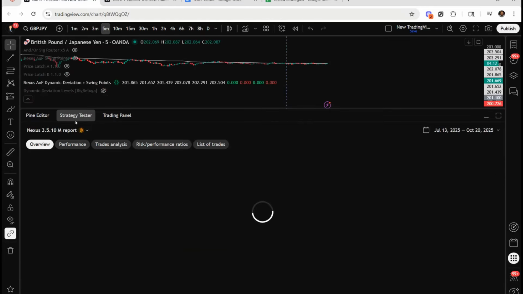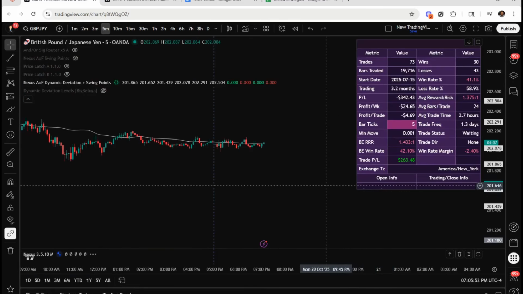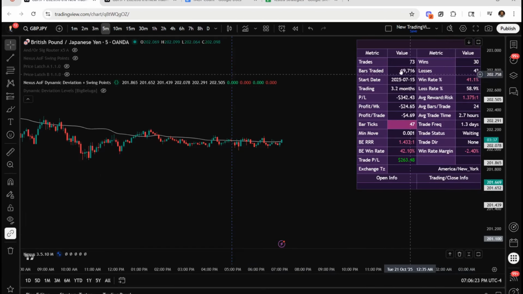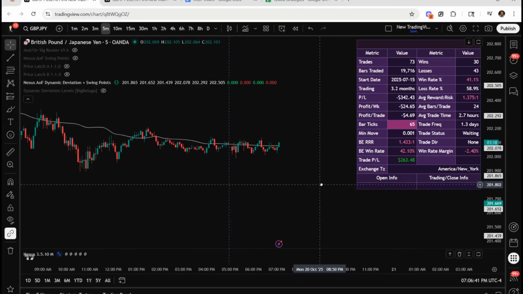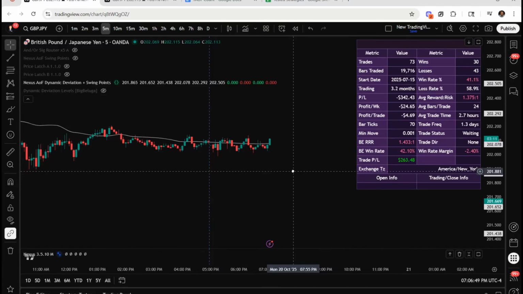We're going to turn on the Nexus backtest indicator, give it just a moment here to load. All right, so we have a 41% win rate over 73 trades, 20,000 bars looked back, or close to anyways, and the standard 5-minute time frame gives about 3 months worth of trading. Total profit and loss would have been negative $342 or negative $24 per week. So not profitable, but also not horrible and you're only losing kind of a minimal amount of money there, but also, again, still not profitable.